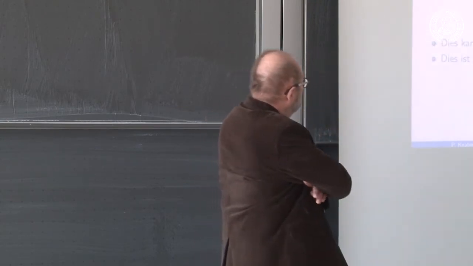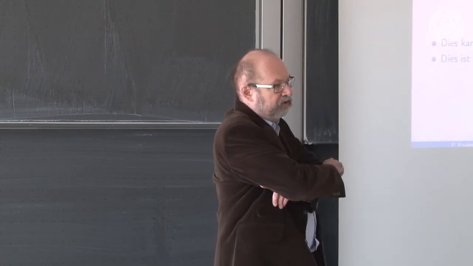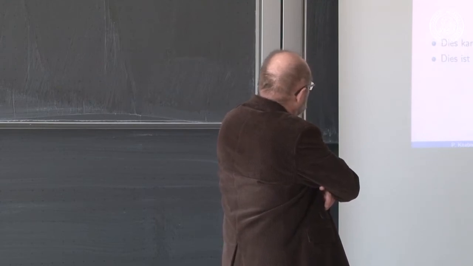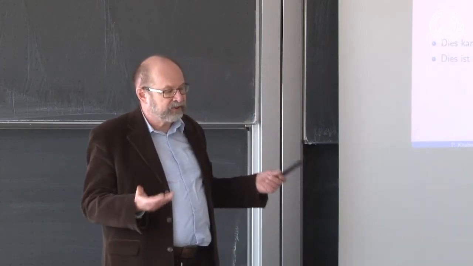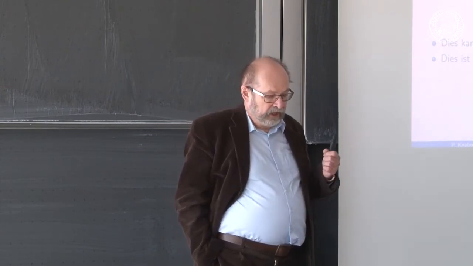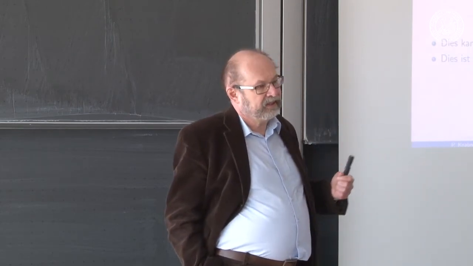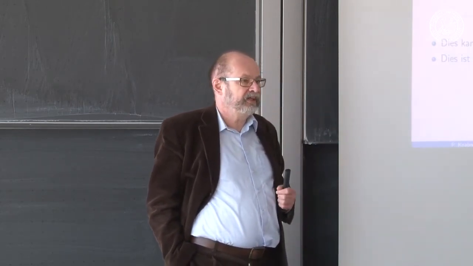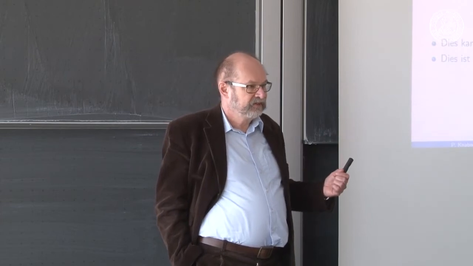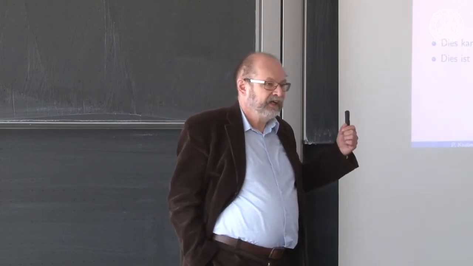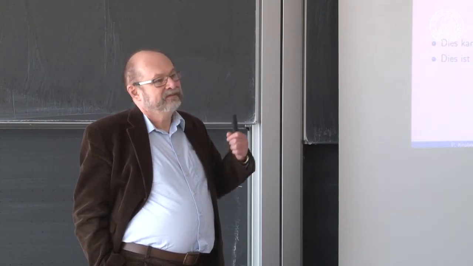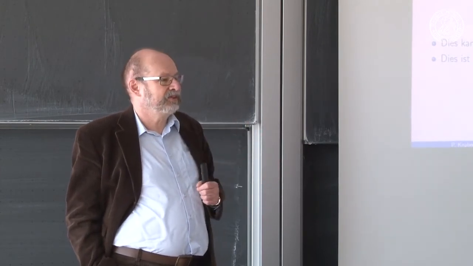So now, before doing that, let's first have a look at the matrix which comes out. What are properties of the matrix? And the most important property of the matrix, and that is the reason for choosing this specific ansatz functions in the finite element method, and that is what defines a finite element method beyond a general Galerkin method. I said a Galerkin method is an old thing. Galerkin did these things already in the late 19th century by some hand computations, but he had other ansatz functions because he did hand computations, and he never was so ambitious as we are now to have 1,000 or 10,000 or 100,000 degrees of freedom.